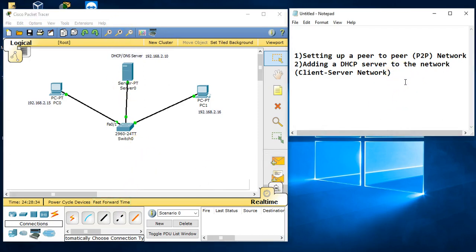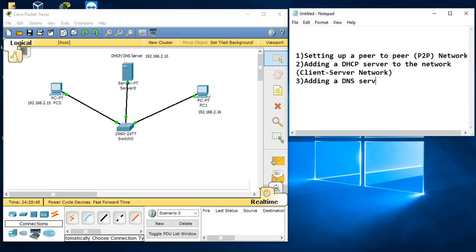So the next step will be number 3. Adding DNS connectivity to the network. This is still under client server network.